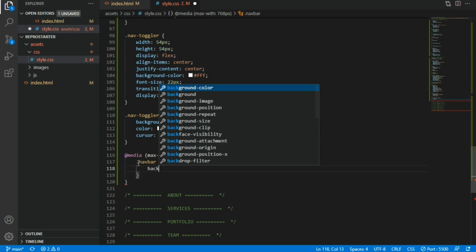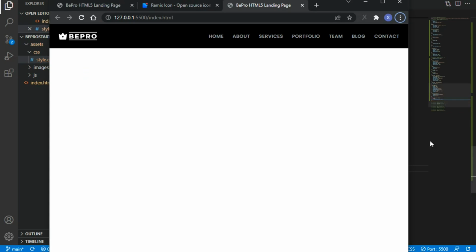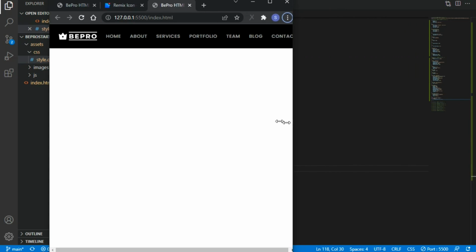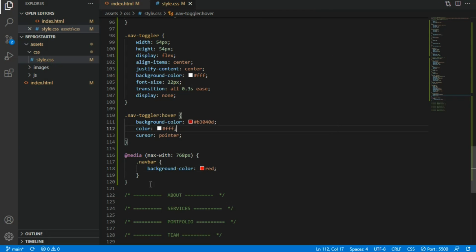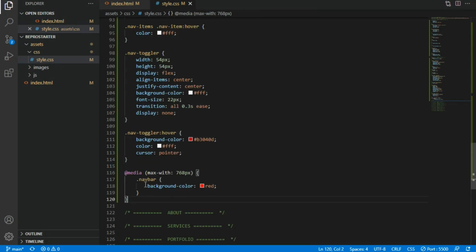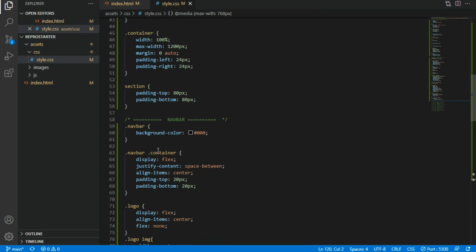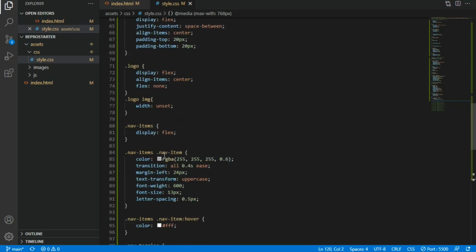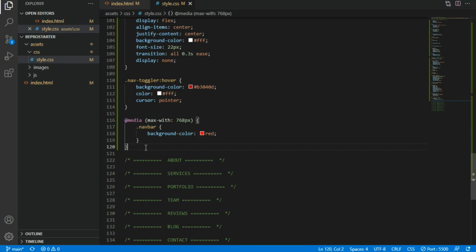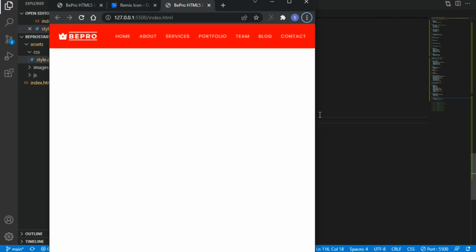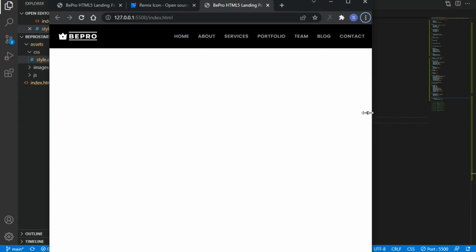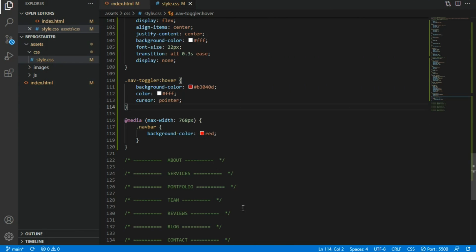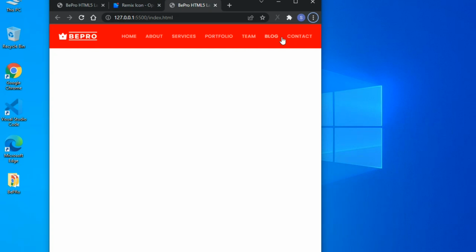Okay, I'm gonna change the background color to red. It's not working. Okay, so this should be maximum width. So as you can see, when the browser window hits this breakpoint, the background color for the navigation bar changes.